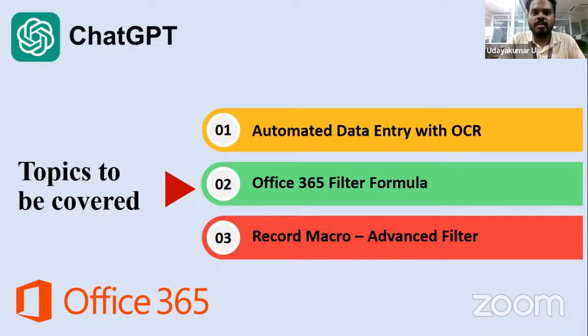Can you please type your answer in the chat box? It's a very simple question actually. You have data in an image, the entire Excel data in an image format. Your team leader or your HOD does not have a soft copy of the data, so they need the image converted into Excel data. The data contains 10 rows and 10 columns. How much time are you going to take to convert it from image to Excel?